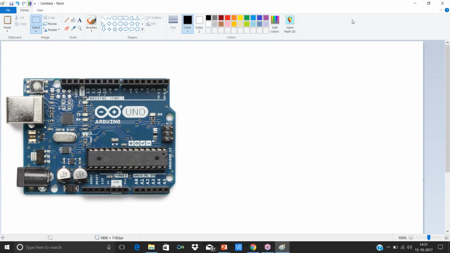So let's say that this is your Arduino board, and how do you set it up? It's pretty simple. Let us say that this is the sensor board of yours, and these are the sensors. And here you have a couple of LEDs. So let's say two LEDs in this front panel you have.